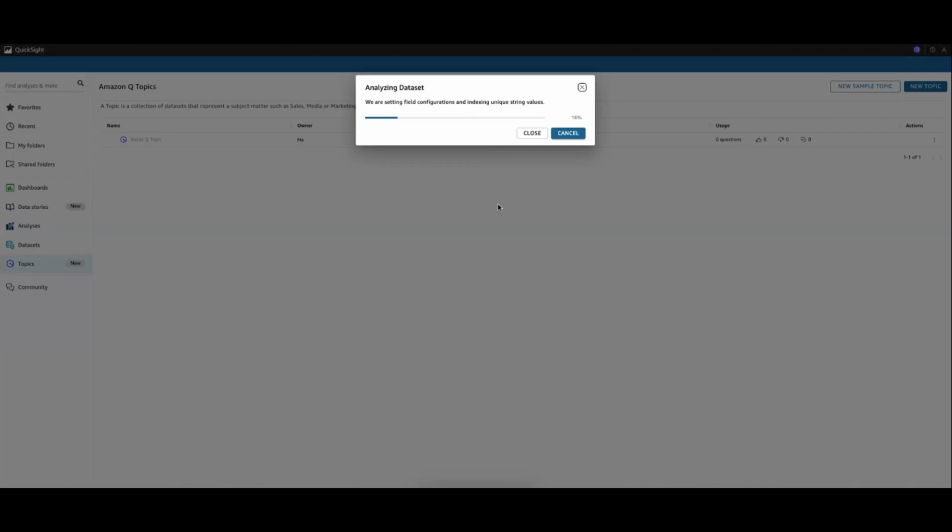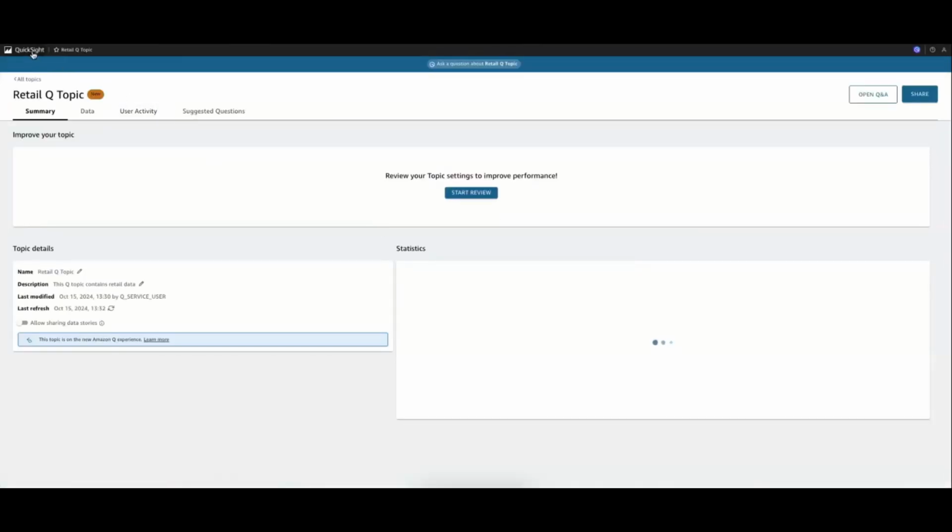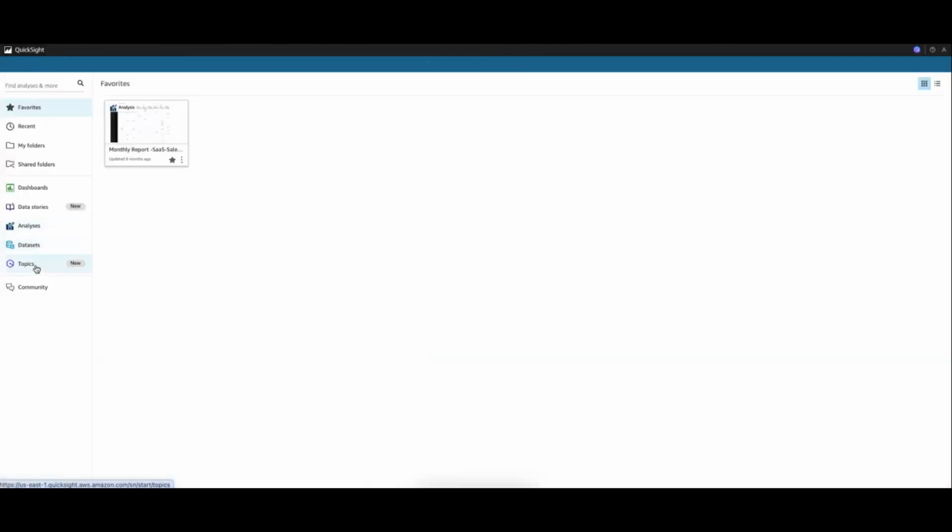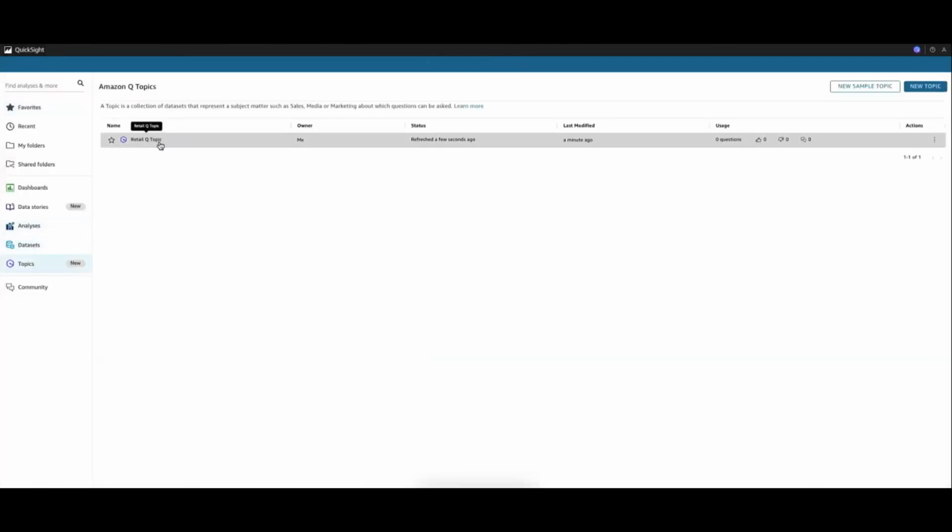And as I mentioned, you'll have different options to tweak the data depending on your business requirements, as you understand your business users more than we do, or more than Q does. So accordingly, you have a lot of options to tweak it to enhance the performance and improve user experience. Yeah, it's creating the topic now. Okay. So now, once it is created, under the topic section, you'll be able to see all the topics you have. In my case, I've just created one topic.